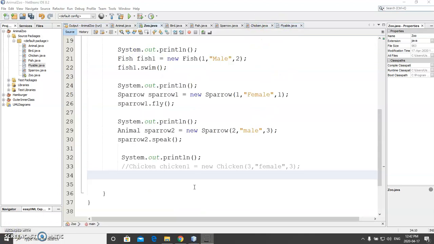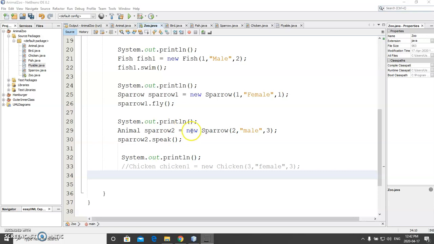Interface, again, is a contract between the class that implements the interface and the interface itself. It's a replacement for multiple inheritance. It is, but I like more the concept of contract.